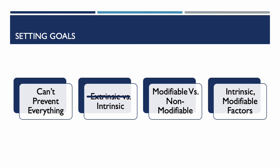Inside that little bubble, there's two subgroups as well, modifiable versus non-modifiable. Intrinsic, non-modifiable characteristics might be age, gender, genetics. Again, these were things that we weren't going to be able to control very much. We weren't going to be able to say, hey, a lot of these athletes are a little bit old, we should bring in some younger kids. We weren't going to be able to change their previous injury history. So we really couldn't select that as something we were going to focus on. We had to deal with the athletes that we had, and that's who we were going to get.